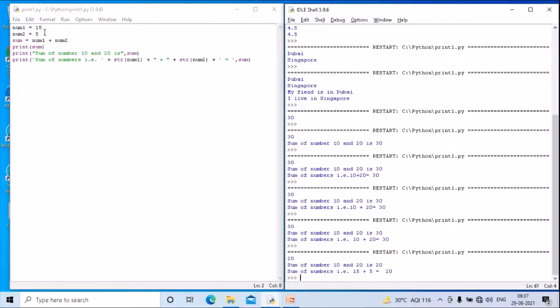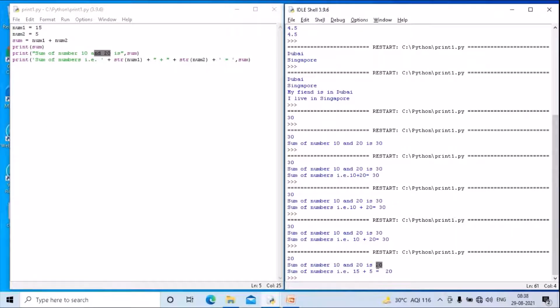See, now it shows 15 plus 5 equals to 20, which is right. But in the above, which has the previous values 10 and 20, the sum answer is wrong. See, it's now showing 20.